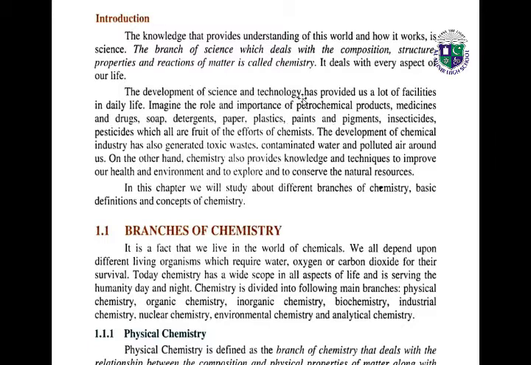The development of science and technology has provided us a lot of facilities in daily life. Imagine the role and importance of petrochemical products, medicines, drugs, soap, detergents, paper, plastics, paints, pigments, insecticides and pesticides. All these products are the fruits of the efforts of chemists. The development of chemical industry has also generated toxic waste, contaminated water and polluted air around us. On the other hand, chemistry also provides knowledge and techniques to improve our health and environment and to explore and to conserve the natural resources.